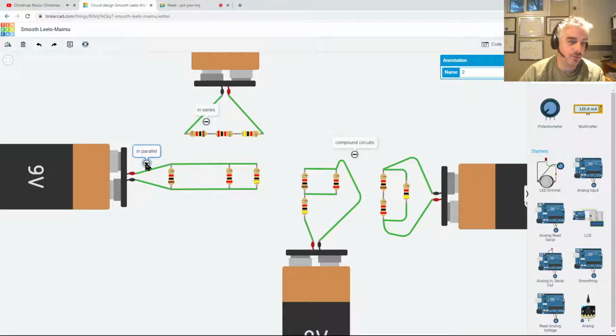So those should be straightforward. Now, where it gets interesting is in the compound circuits. So these are the tricky ones, okay? So now that I've explained how to do the measurements of current and of voltages for series and parallel, I always leave these two as a challenge. So I could record myself. Obviously, I know how to do it. I hope you believe that. But I'm going to let you guys figure it out.